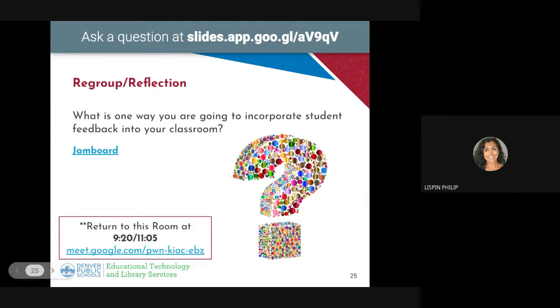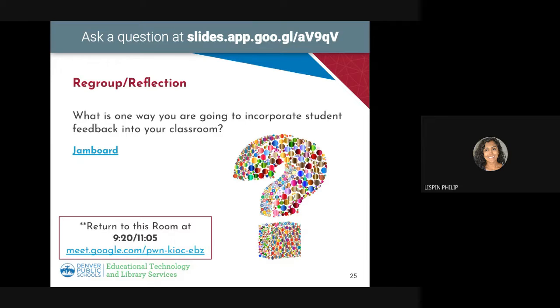For our final reflection, regarding feedback from students to teachers, we're going to ask that you share out one way you're going to incorporate student feedback into your classroom. Since we talked about Jamboard in our session, we do want you to add your comment to the Jamboard that we've created.